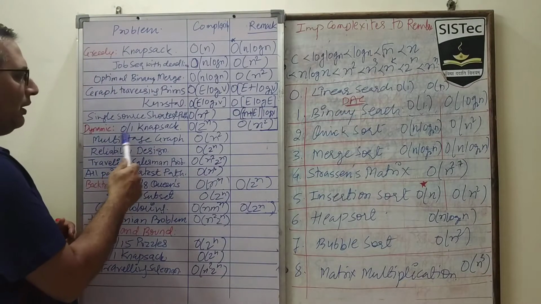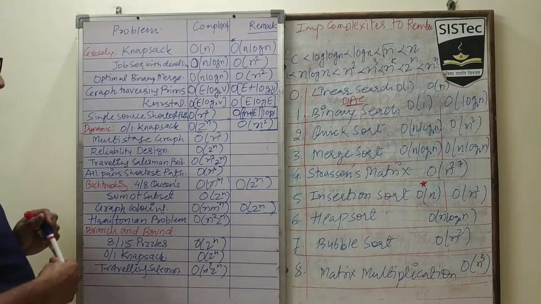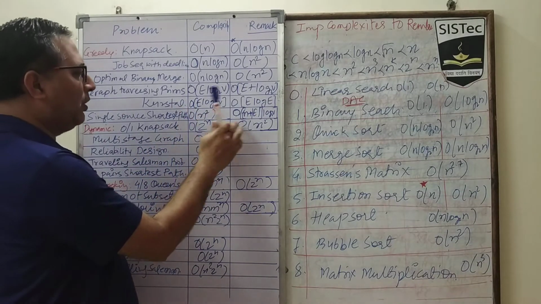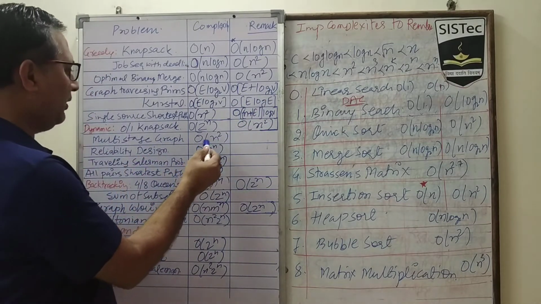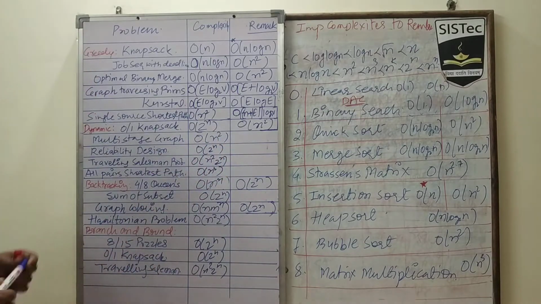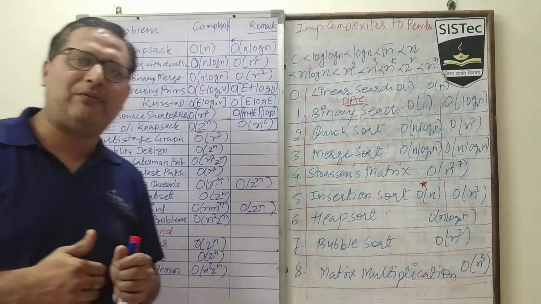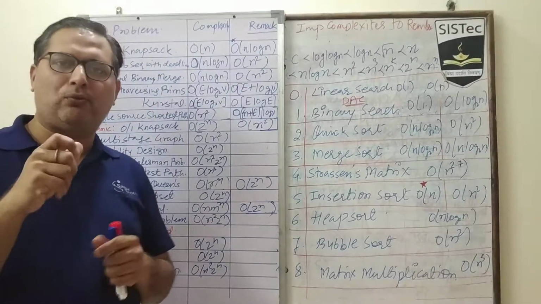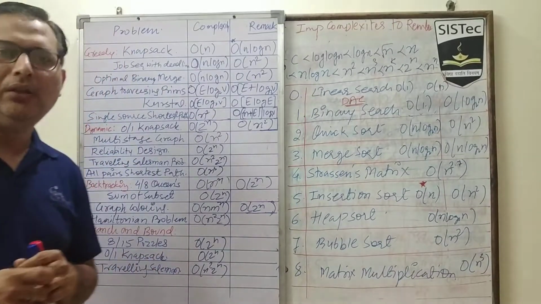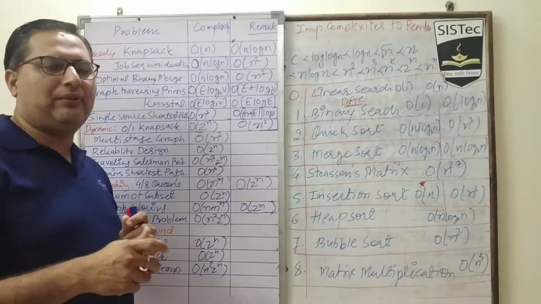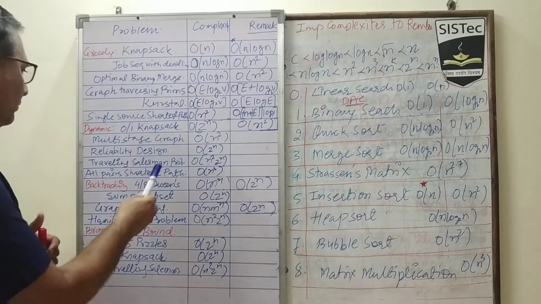So 0/1 knapsack will have the complexity of the order of 2 to the power n. Will have the complexity of the order of n square. In multi-stage graph, the complexity will be of the order of n square. Multi-stage graph, here you can say various stages are given. We have to reach from source to destination by selecting one vertex from each stage, and the objective is to reach from source to destination at minimum cost.